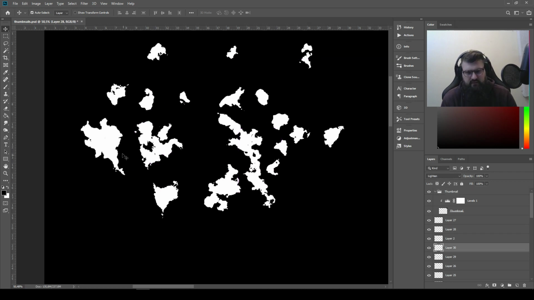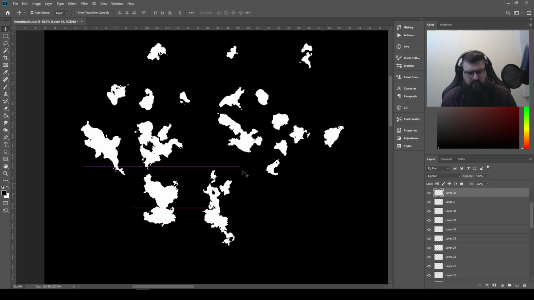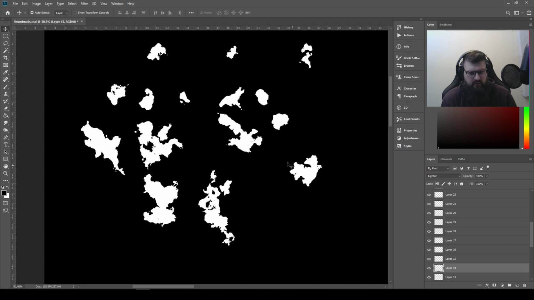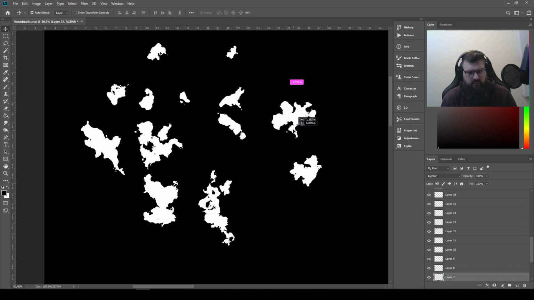So just drag these ones around and see if I can create some interest just by combining shapes. I really like this shape as well, especially the bottom part of this shape.